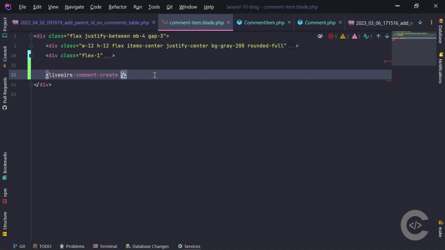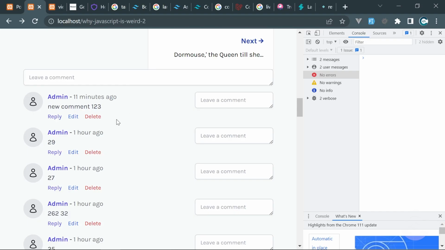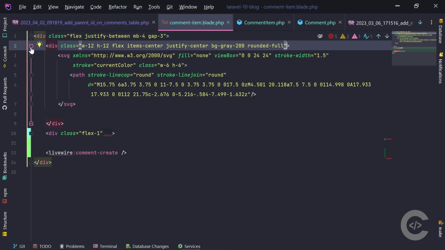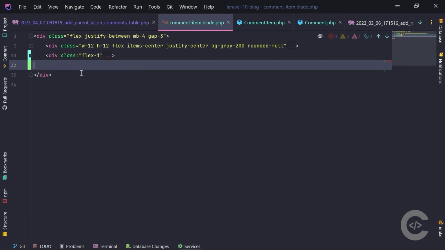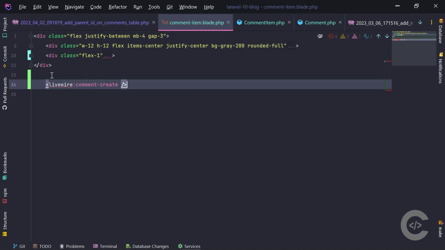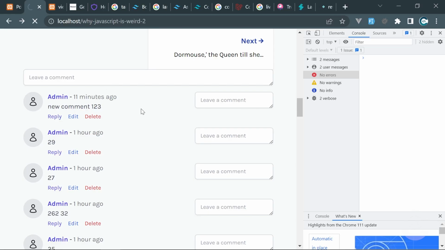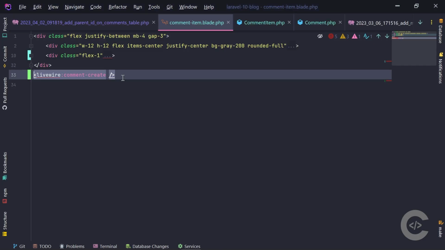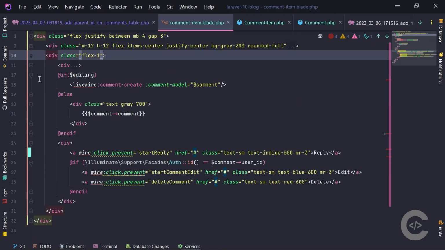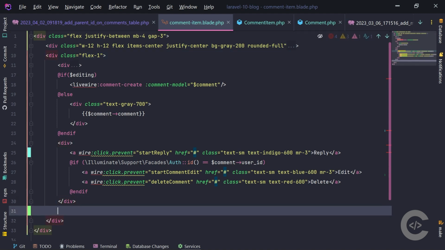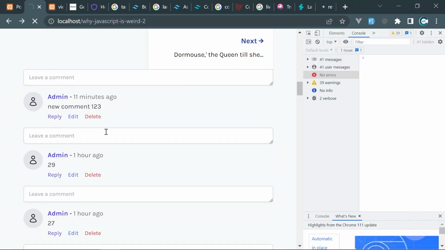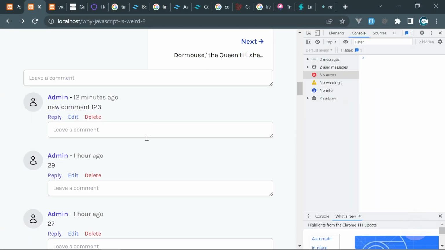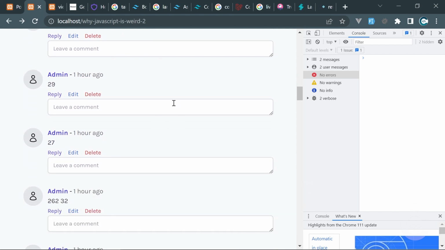We see this probably not ideal place. Let me have a look. So this is the div, this is the image, and then this is, okay, we need to put this at the very bottom, right here. Save that. Now let's have a look. Not ideal again. And now I'm going to put this right here at the very bottom of this div. That should be good. Okay. So that's actually not bad.